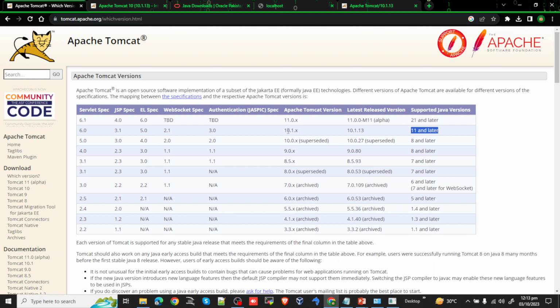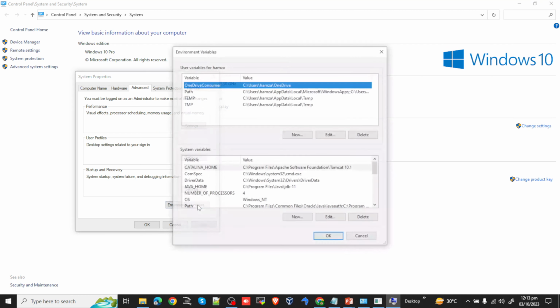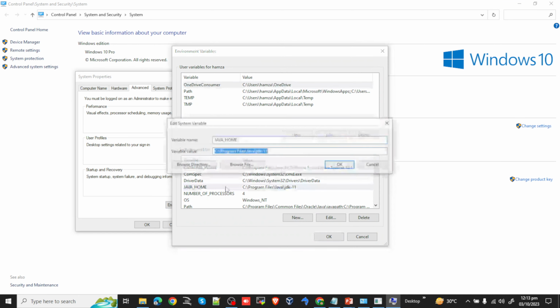The second one is, if you are good to go here, you have to verify that the Java installation is successful according to the version. The second step is to recheck your environment variables, to check that you have properly placed the path and the accurate Java variable name, and that there isn't any space or case sensitivity.